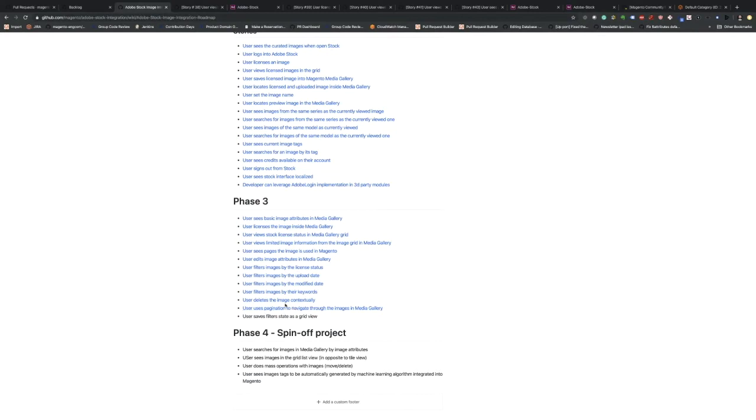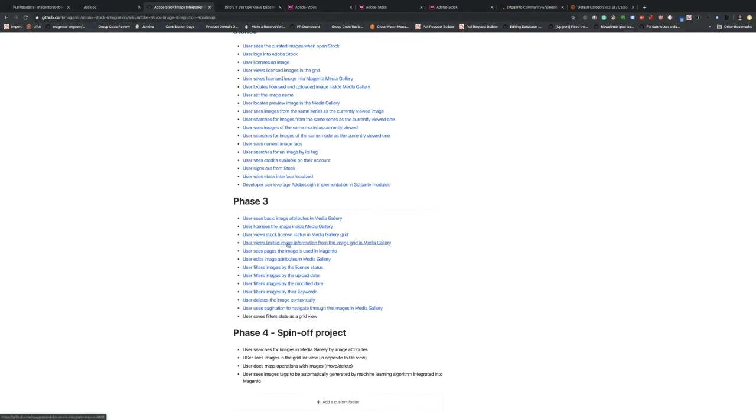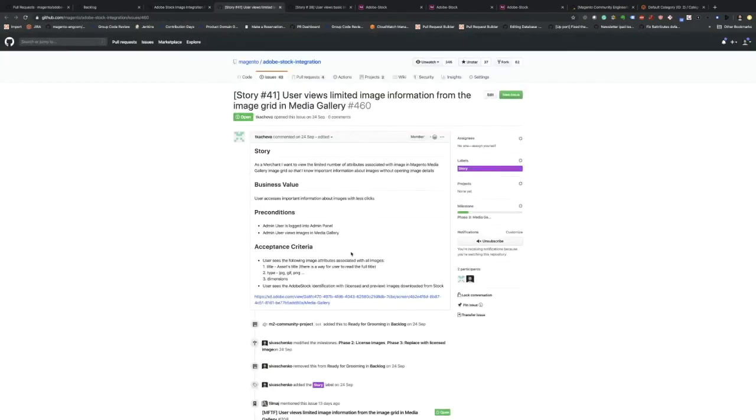I guess it's the basic image attributes. Can you open basic image attributes and limited information? There are two stories, view basic image attributes and limited image information.